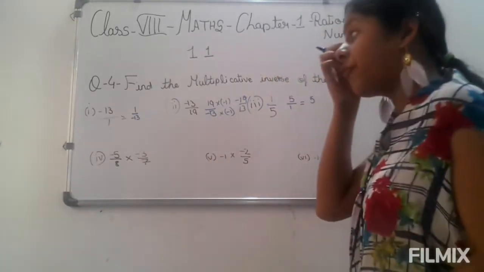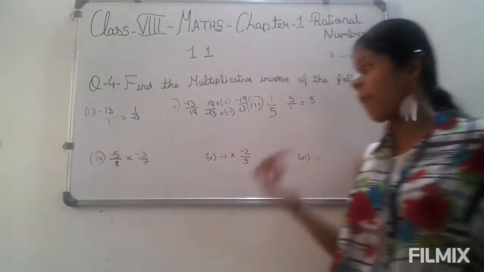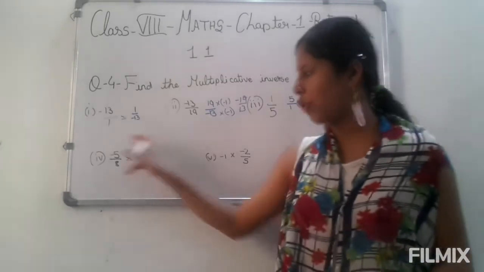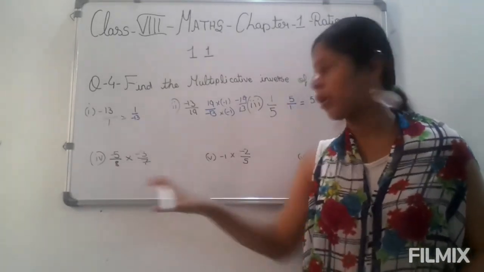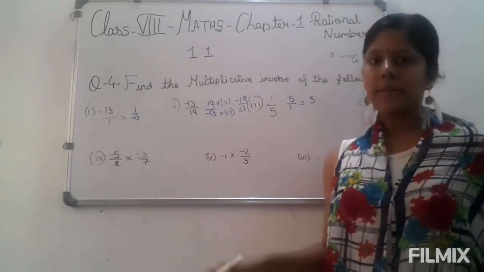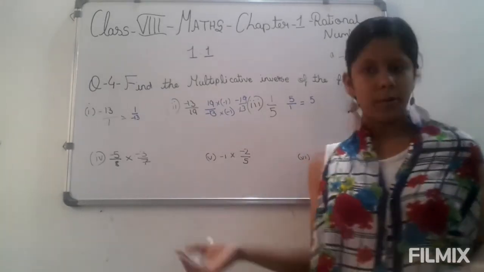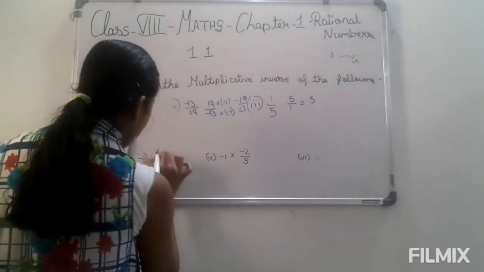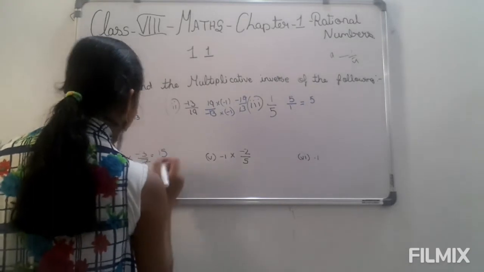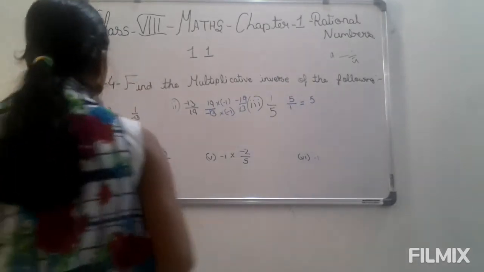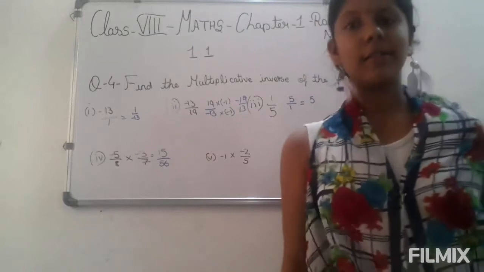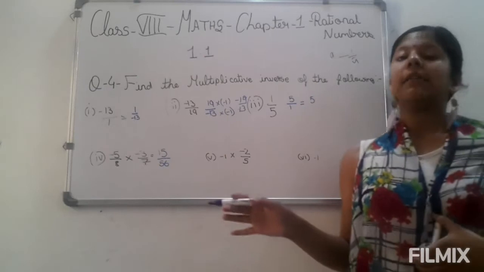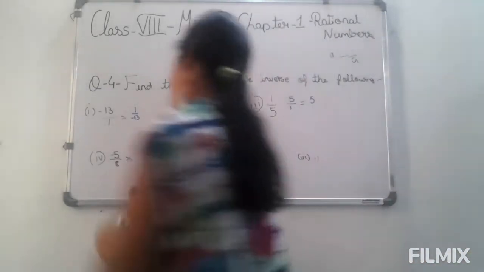The next is part 4, which is minus 5 upon 8 multiplied by minus 3 upon 7. Now we have to solve the product of them, and then we have to reciprocal their product. The product will be 5 3s are 15, 8 7s are 56. Here minus times minus gives us plus. So now we got 15 upon 56. Now we have to reciprocal it, so it will be 56 upon 15.